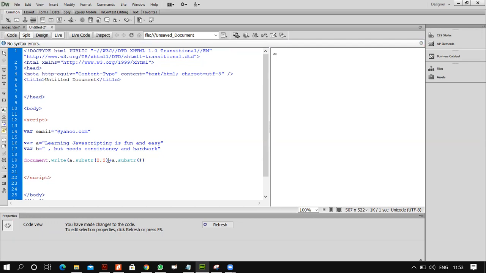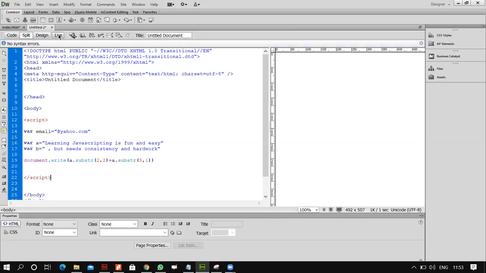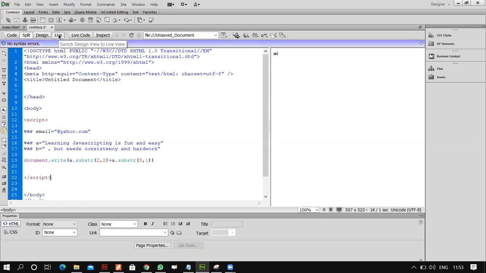and I'll write over here, so I need to go 1, 2, 3, 4, 5, go to the fifth one, comma, extract just the next one. So obviously I get ARI, right?